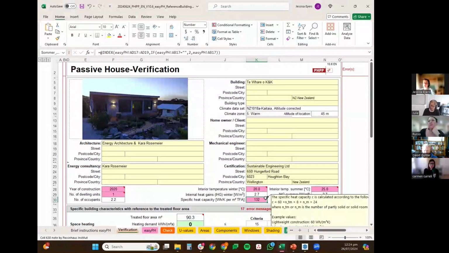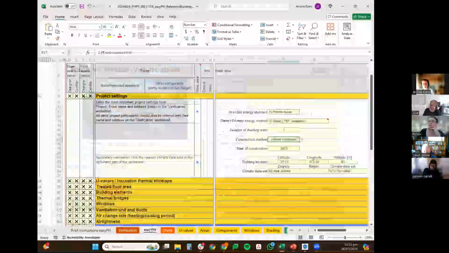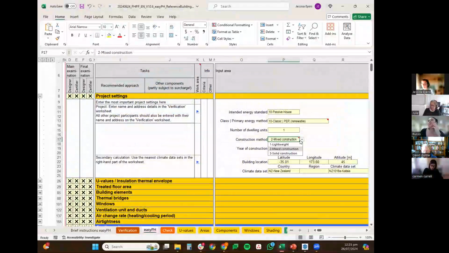So we would recommend that if you had a timber frame building on a concrete slab, your specific heat capacity would be 84. So that's between the two. Given that we can't do that with EasyPH, your choices are don't use EasyPH or choose one of the other ones, which is going to give you the more conservative option, which is likely to be the lightweight construction.